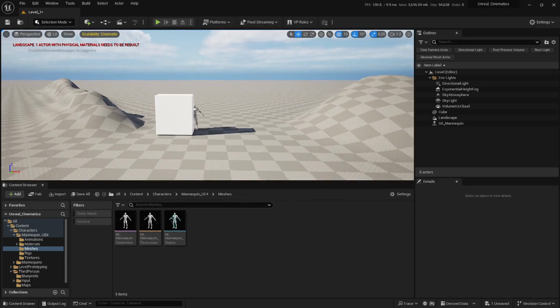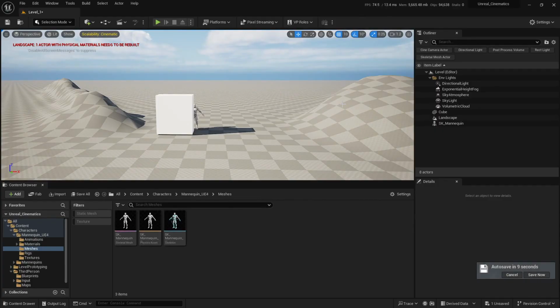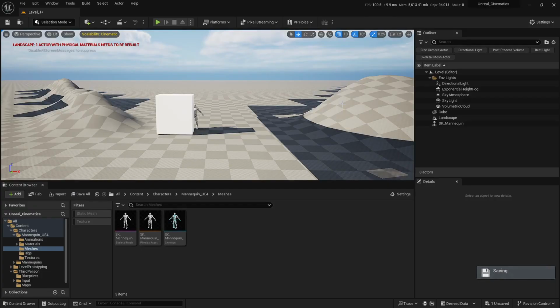So this is how you create a very rough layout of your scene, of where you're going to place your camera, where you're going to place your character, where you're going to place your background, and all those things. So this is why creating a rough layout is necessary, because otherwise you're just blindly putting your assets all over the place. So a much better idea is to always create a rough layout. Maybe a pen and a paper will work as well. But I think a much better way is to just create a landscape and use the sculpt tool of the landscape to define the boundaries or the bounds of your scene that you're going to use for your shot.